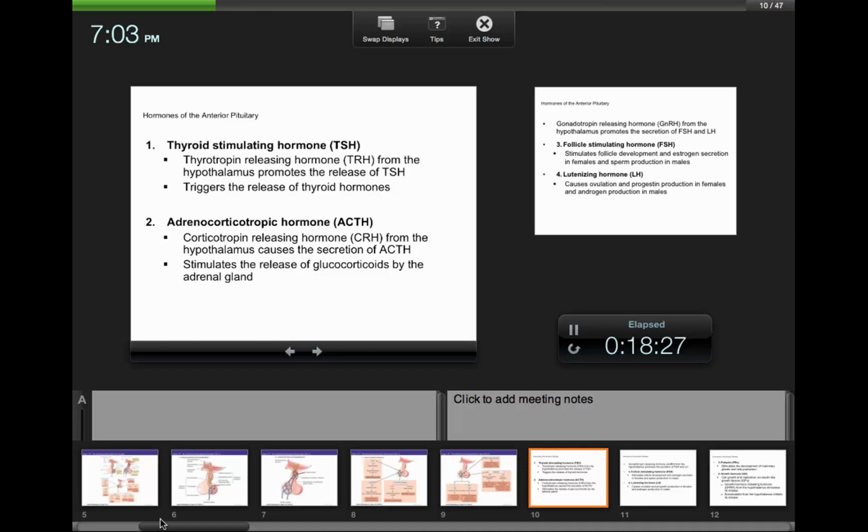Okay, so one thing I didn't concentrate on in the class, but I really need you guys to know this too, is that vasopressin and oxytocin are secreted from those neurosecretory cells of the posterior pituitary. You guys know all about vasopressin now. Vasopressin inserts those water channels in the collecting duct and promotes water reabsorption. Oxytocin is responsible for the ejection of milk. It's also very important in labor.